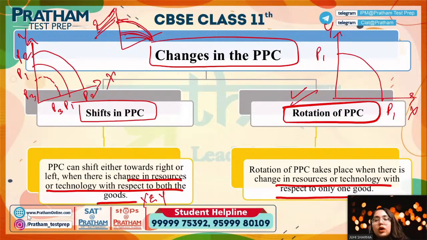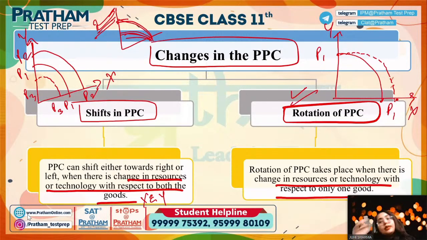तो क्या होगा? What will be the scenario? Scenario would be कि Y का point same रहेगा, लेकिन X के लिए since resources बढ़ गए तो it will shift, right? So that is very easy. It will rotate. It will not basically shift. Only the point will shift. अगर आप majorly देखो, it will rotate. Right? So आपका क्या है?